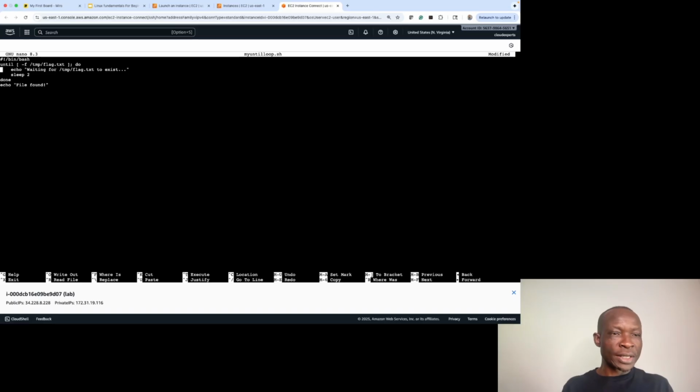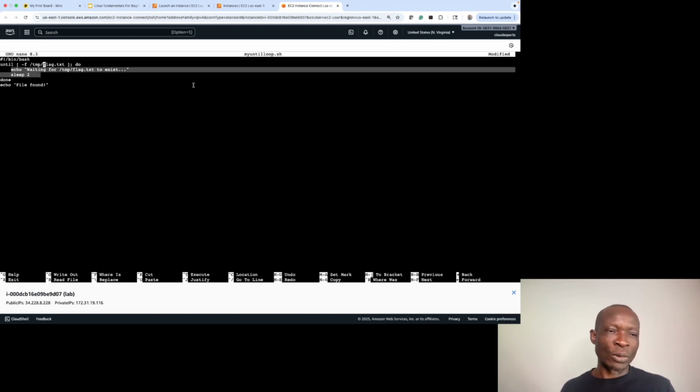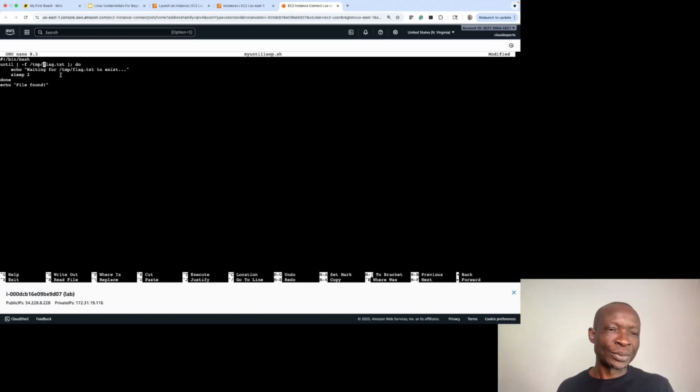Okay, so this one is saying until this file. So again, we're testing until, do, done. This loop is going to end whenever it says done. So in between until and done, everything here will get executed at each iteration, at each loop. But you need to put a do before you say what to do.